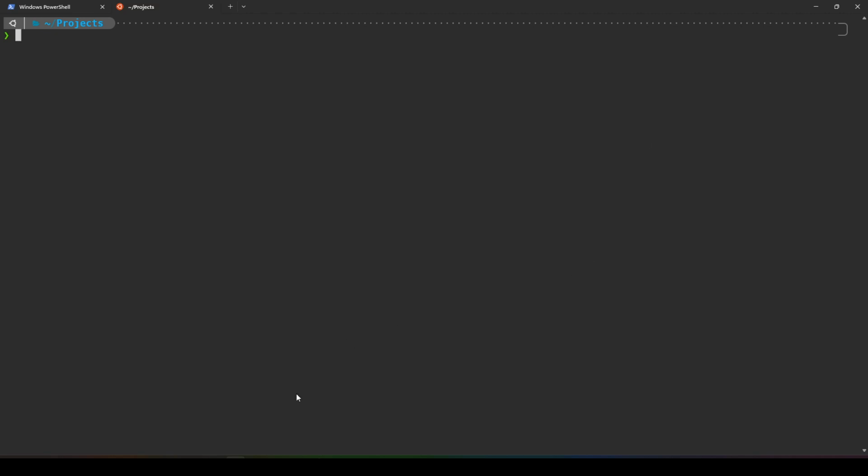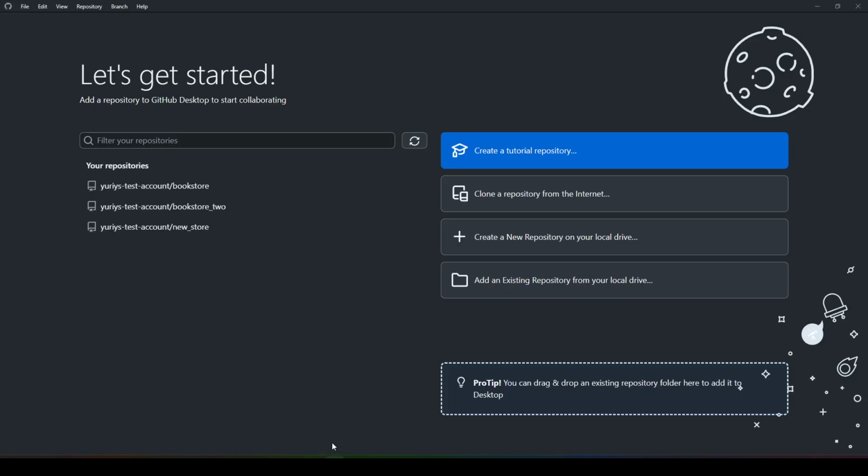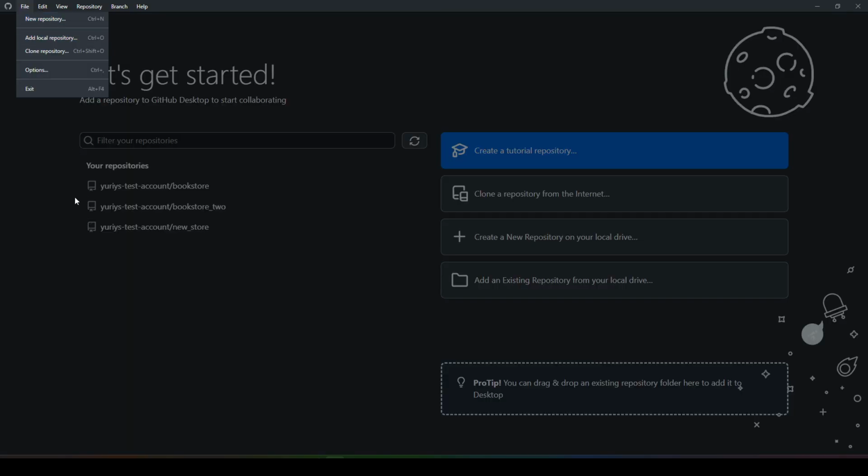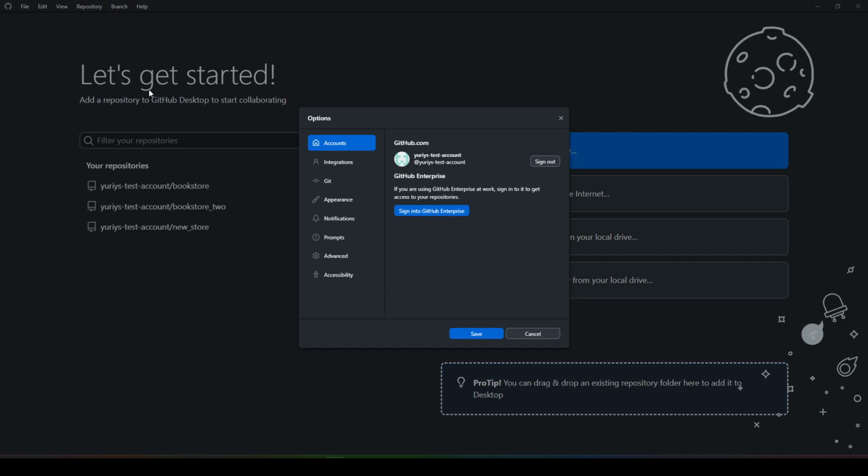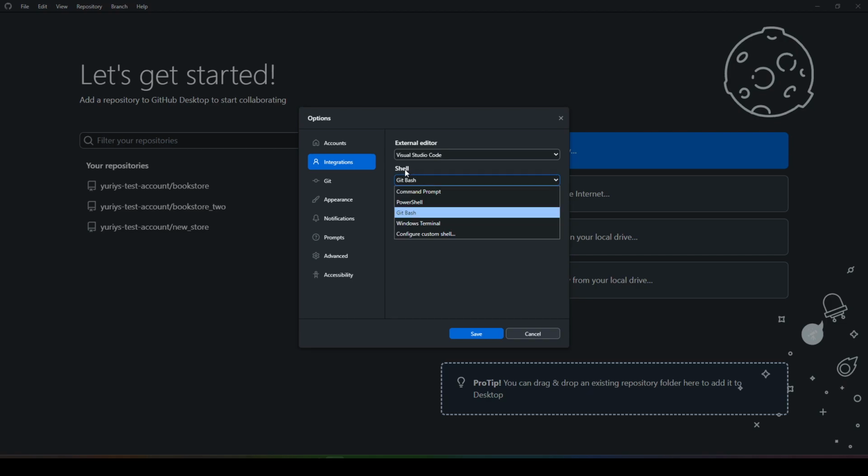The first thing that needs to happen is, if we go into our repository, we need to first configure. So we'll go into the options, and in here, for our integrations, we need to have a custom shell. Essentially, we need to tell Git that we are going to be running Git not from Windows, but actually from Ubuntu within WSL2.